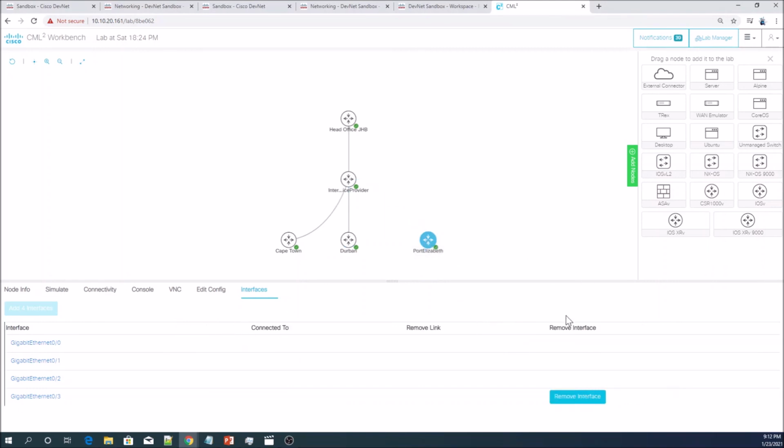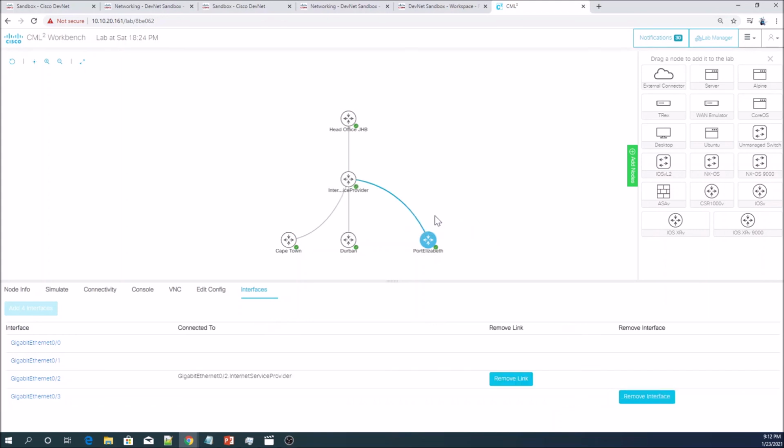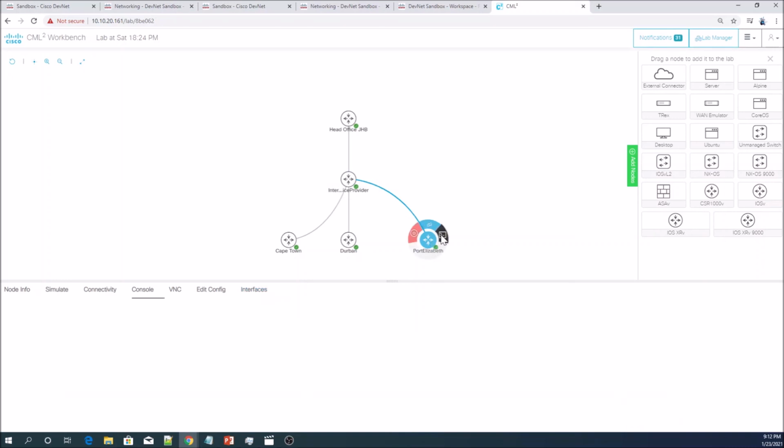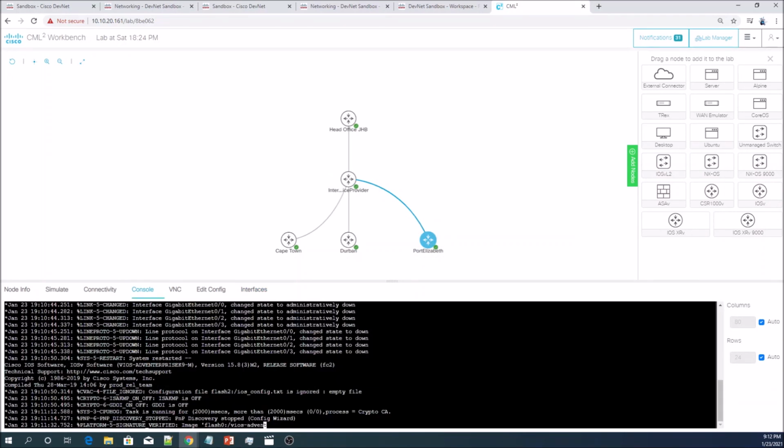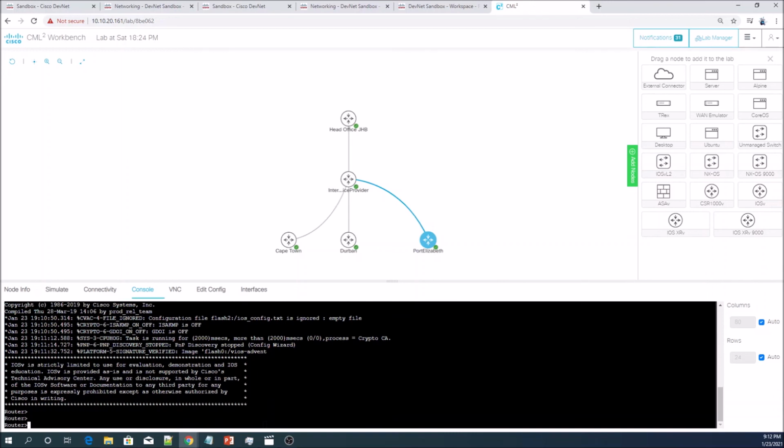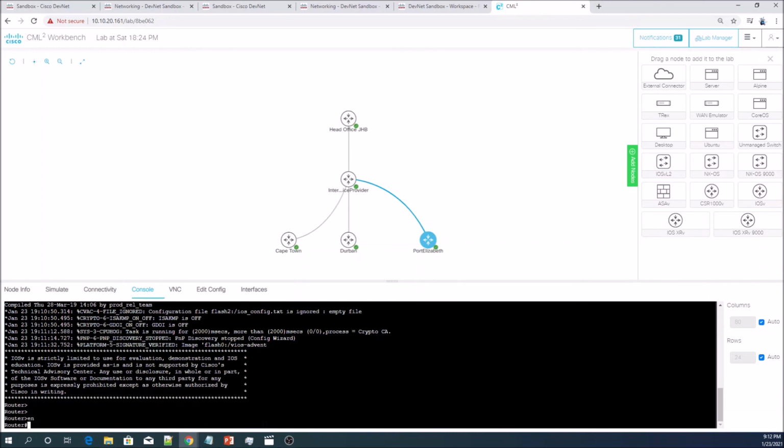I'll just remove that link, and then once again just add it to port 2. Alright. Fantastic. Then I'll upload the final configuration, and then we can do our validation.